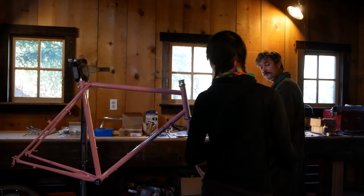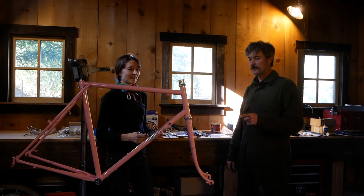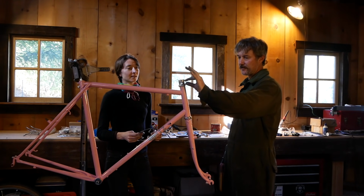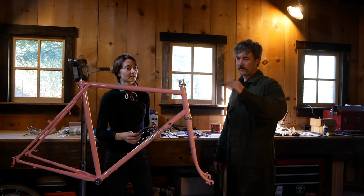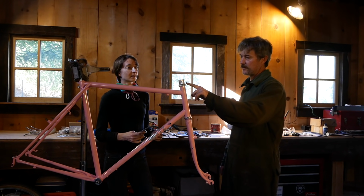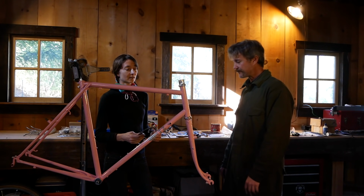The chain ring's washed. Oh wow, I step out for a minute and you already have all the hard part done. Yeah, we got the headset in, which I think is the hardest part, and the bottom bracket. I cut the steer. I left about 15 millimeters for future accessories you might want to put on there, like a brake cable hanger, and I guess that's all you would need in there.